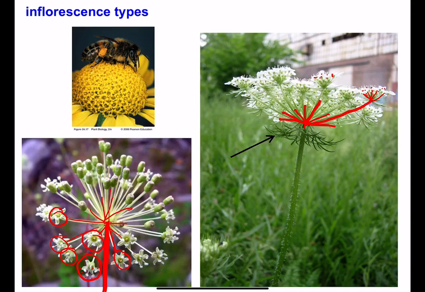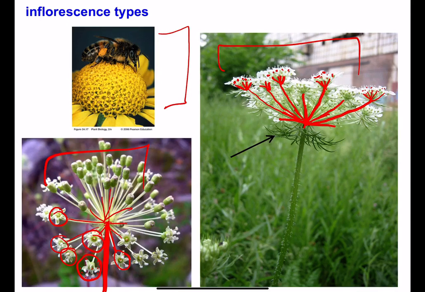Okay? So we've got sort of the main level here with the larger radiating stalks, but then at the ends of those we have tiny little stalks, and each one of these tiny little stalks has a little flower attached to the end of it. Yeah, cool. So anyway, this is a compound umbel, while this is just a plain old-fashioned umbel. And you can have compound all sorts of things, compound panicle or compound cyme. And this picture on the right, this is another very fancy type of inflorescence called a head inflorescence.